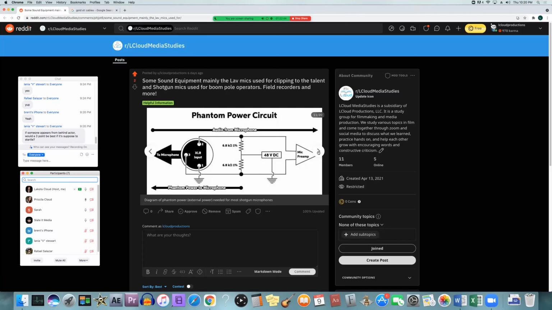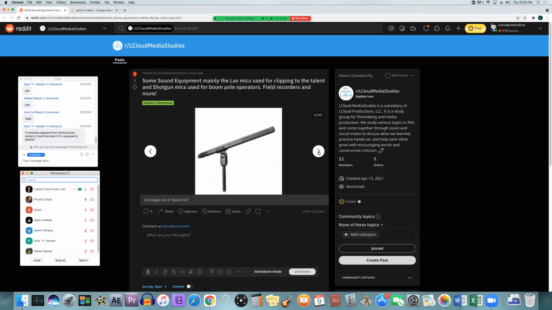There are also, and Coda's probably going to go into this, mics that will absolutely die if you use phantom power on them. So make sure you know which mic you have and what it needs. You can kill a microphone if you're using phantom power and it doesn't require it. If it's not compatible, you can overload it pretty much. But all of these types of mics, the shotgun mics, the ones that are used for the boom poles, use phantom power.